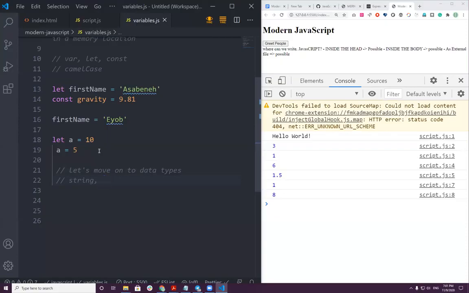Another data type you use most of the time. We love numbers, right? Numbers. Another. We love booleans. Boolean data types are true or false. Another.